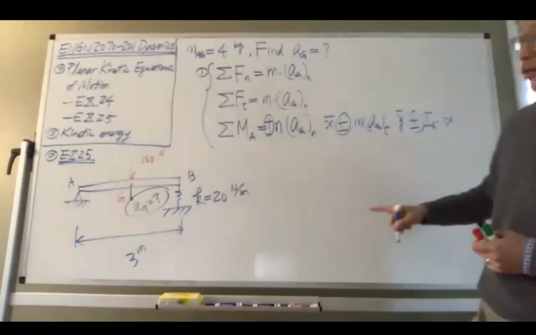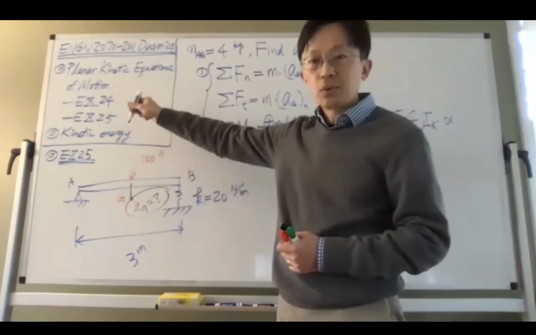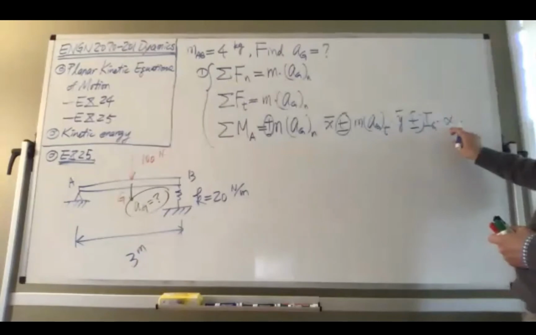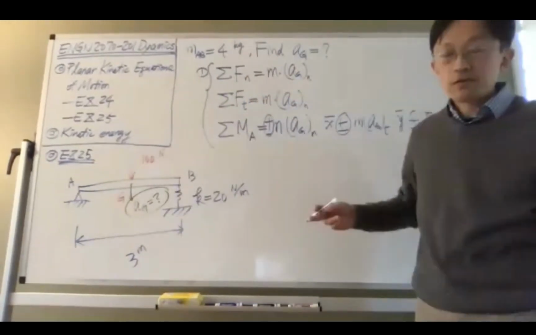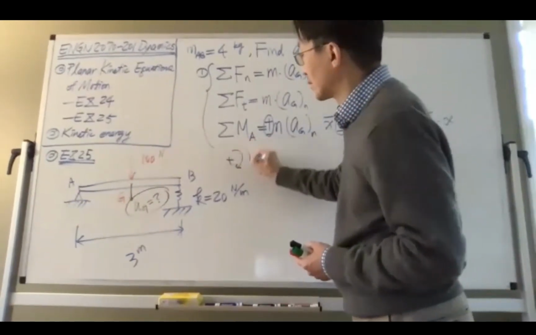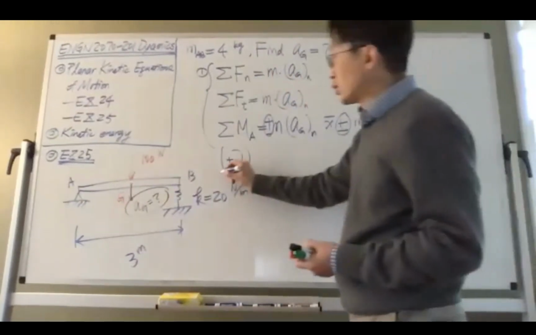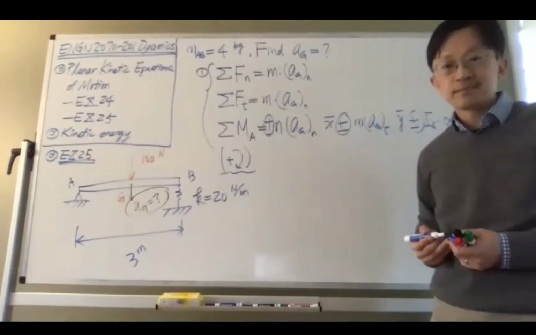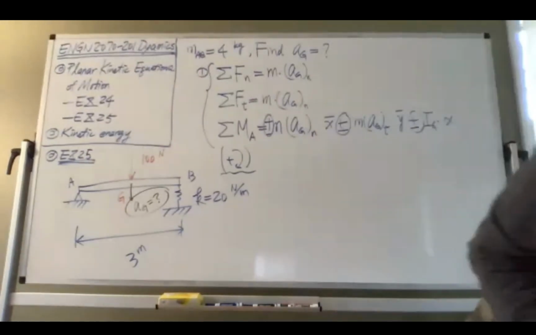But in this case, you know that the application of this 100 Newton force is going to push the simply supported beam downward, right? Therefore, the angular acceleration will certainly be going in the clockwise direction. So to make everything easy, you may want to assume positive direction to be clockwise because you know that's the direction of motion. So by choosing this, you will make everything relatively simple. Any other questions? All right.